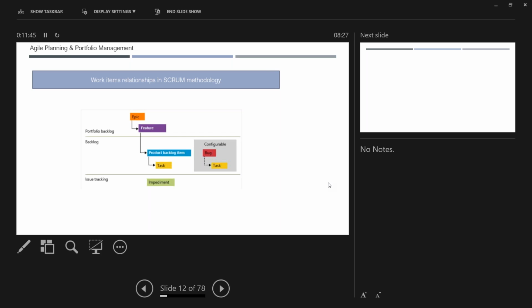So you call these things work items. Be it an epic, a feature, a task or anything, the standard terminology here is work item. So when somebody asks, did you create the work items in the portal, then you have to ask, okay, tell me what is to be created under work items. Do you want me to create epics or user stories or tasks? You have to ask these kinds of questions. Otherwise, they give you some one or two liners, and you will end up creating only one work item, which the developers or testers will not be able to use, because when you use a high level, you will not have some properties or configuration items at the task level, right? We will see those things.